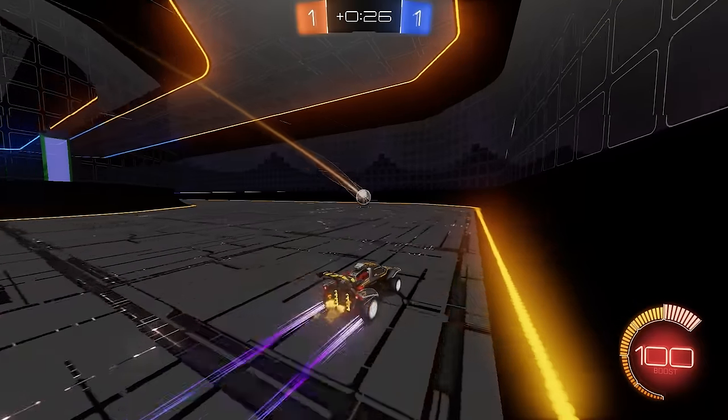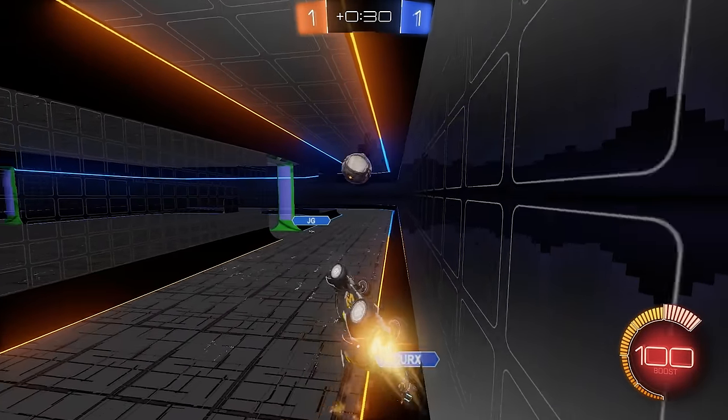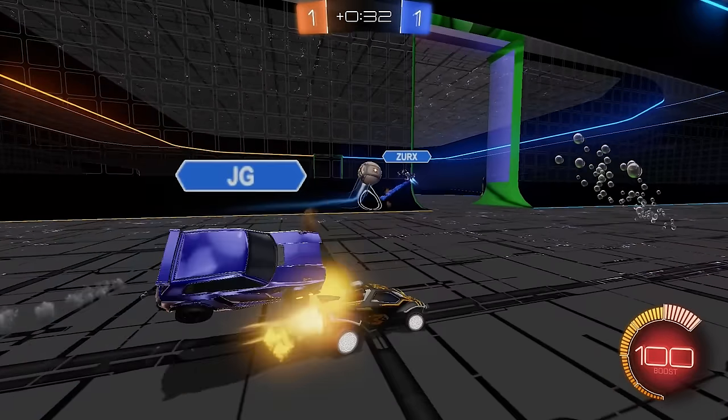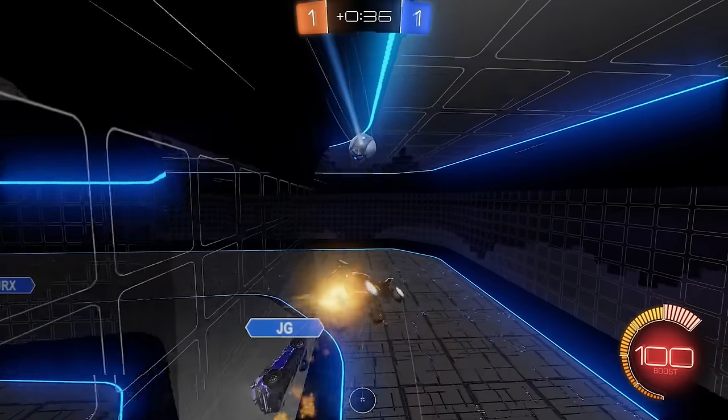That was such an awkward hit off the wall. That was dumb. Get it back inside. Get it back inside. Yeah, back inside. He's doing it for you. I'm sorry. I'm lucky. It's all good. That was bad.